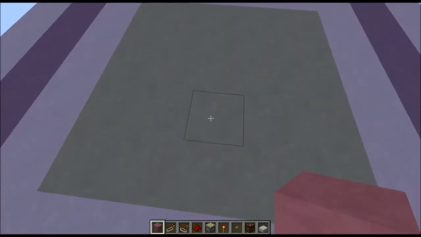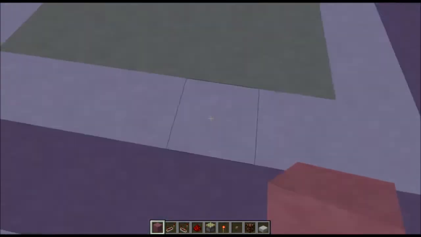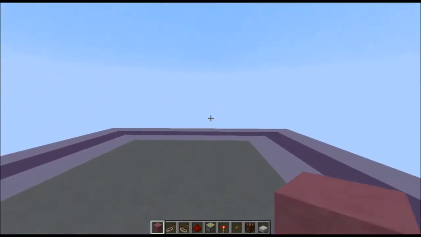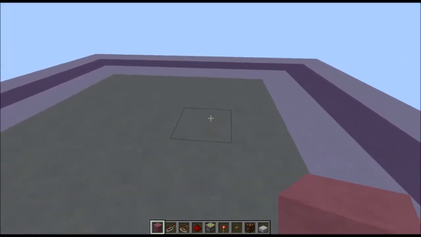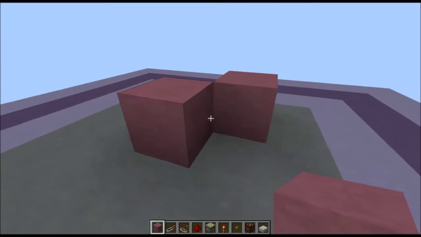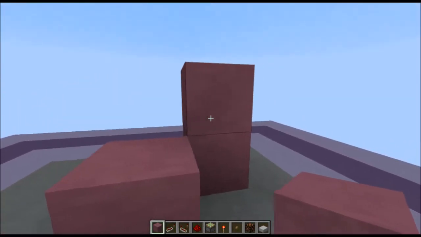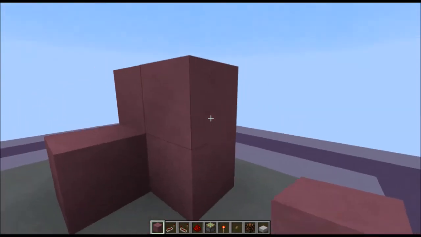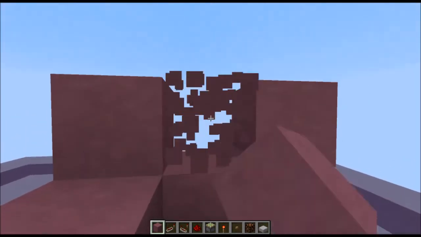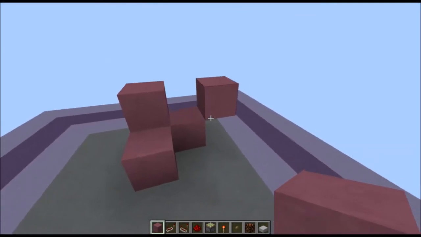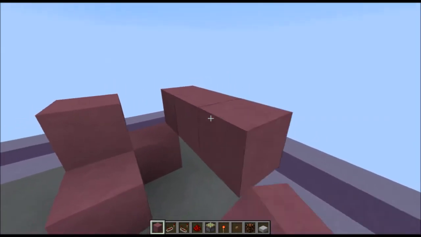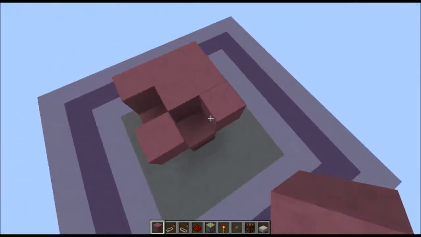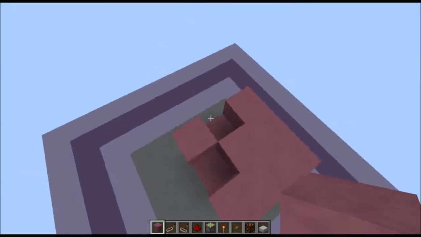Okay, so the first thing you want to do is this is going to be your front, and that's towards your back. So towards the back you want to place 2 blocks like this, and then on the very back block you place a block and 2 blocks off to the side of it and break it. And then off of this single block here you want to place something like so. So it kind of looks like an arrow.